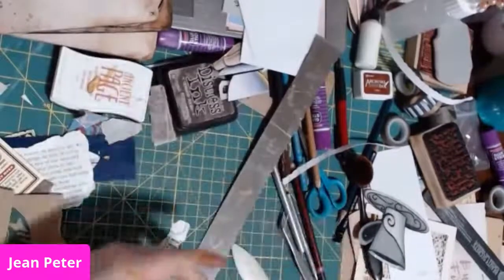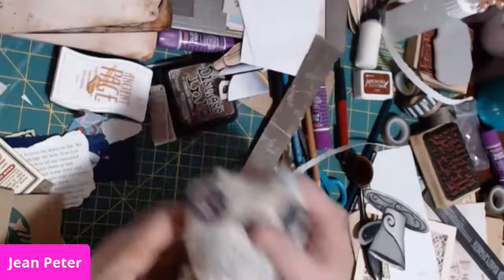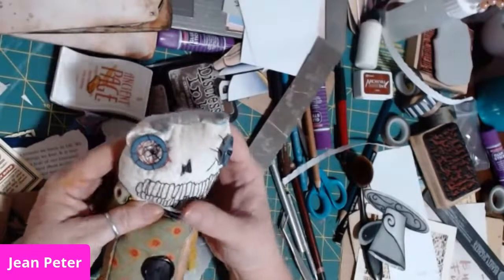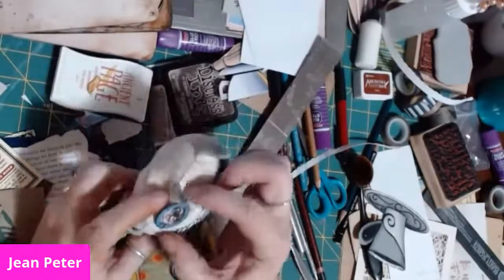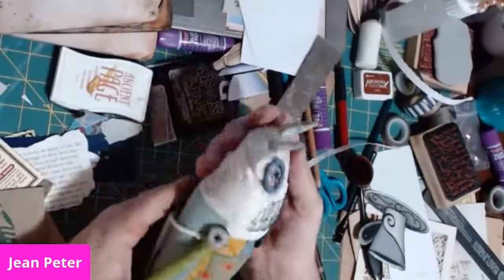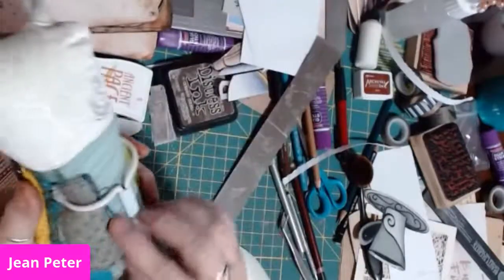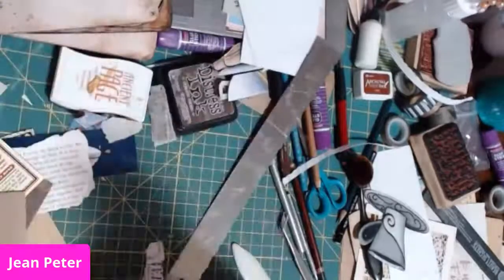Is that painted or embroidery on the face? It's embroidery. And then a button around the eyes? Yeah, it's embroidery. This is a button and this is like a colored washer. I see. The nose is embroidery. These are stitched on by machine, but there's a lot of hand stitches here and there. And like her butt is velvet. So I don't know. She's just cute.